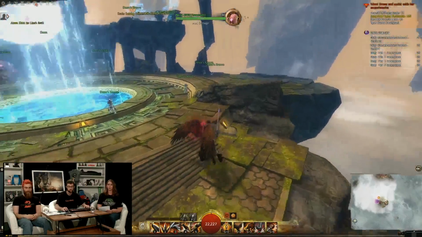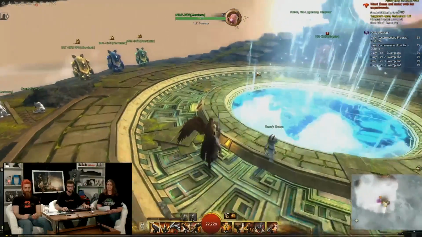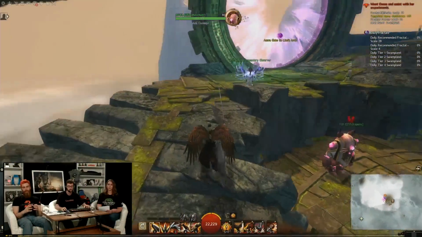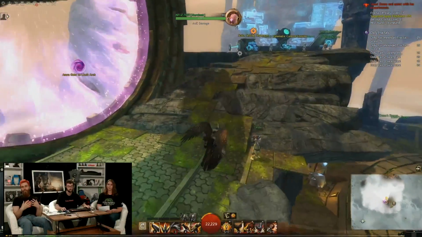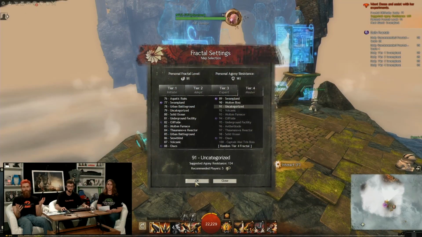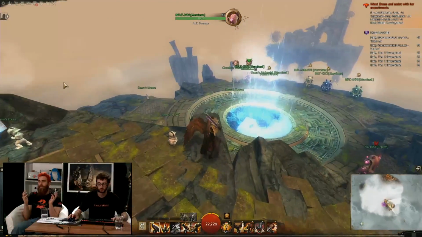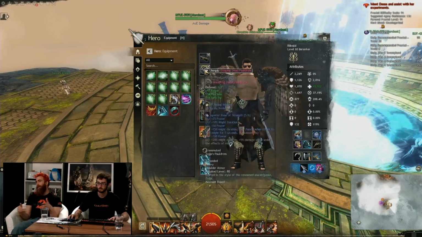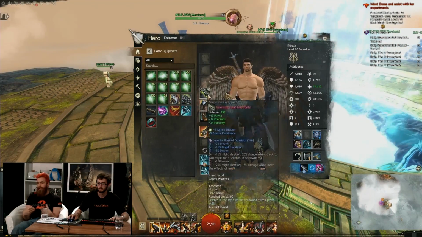You can see Ben demonstrating this right now. When he walked into the Agony portal, he got a glowing purplish red buff on him. That is a condition which will deal damage to you over time, and it does increasingly more damage at higher fractal levels. But what you can do is equip armor or infusions with agony resistance to reduce the amount of damage that does to you.